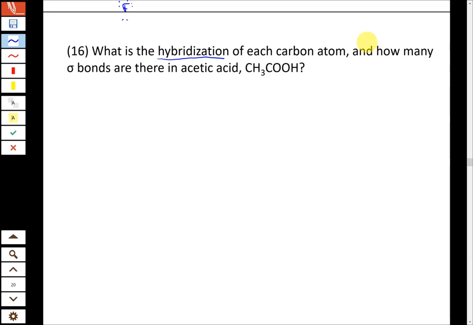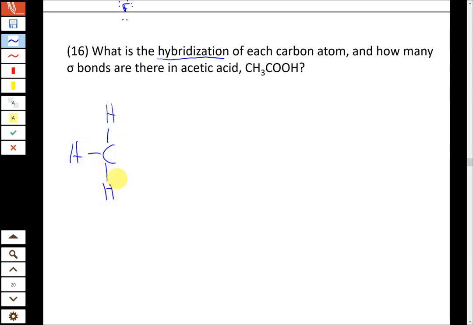All right, so first we have to get a reasonably good Lewis structure for these types of problems. Sometimes the Lewis structure will be given to you, but more often than not, you either have to complete it yourself or at least fill in some of the key missing details. So in CH3COOH, the way that we would draw a Lewis structure for a compound like this that has more than one carbon atom is the atoms that are closest to that carbon are going to be bonded to it. So the first carbon is going to have 3 hydrogens on it.